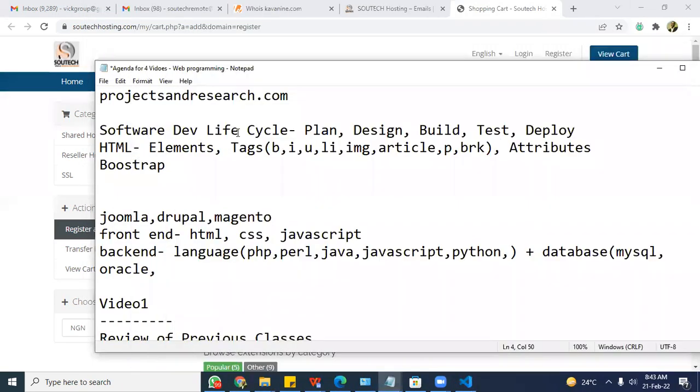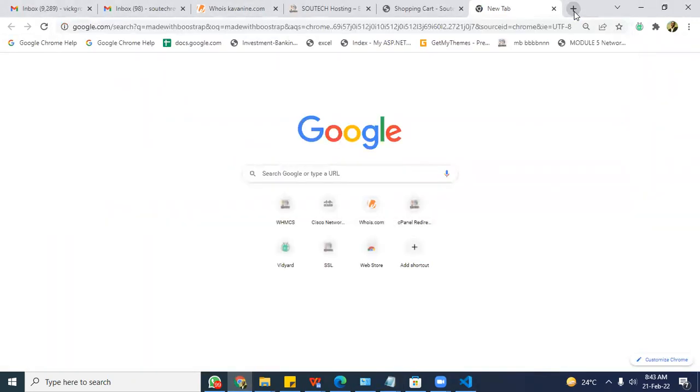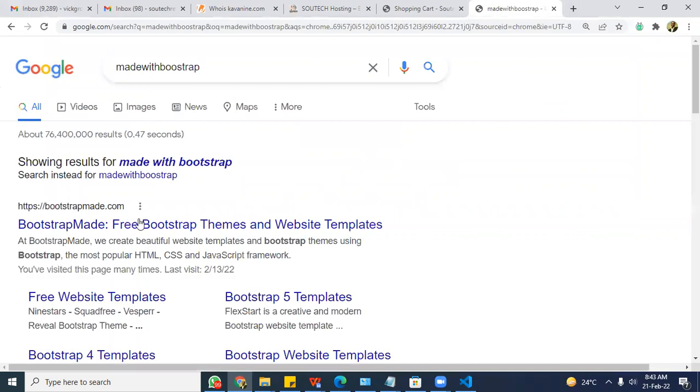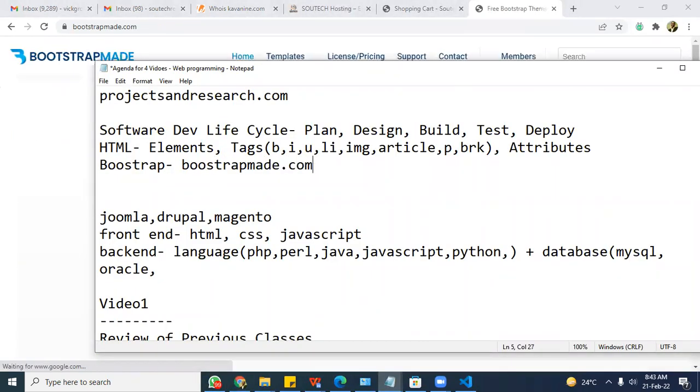A short overview of that. And for Bootstrap, we looked at Made with Bootstrap as a go-to area for websites. You could use that to grab quite a lot of templates at bootstrapmade.com. So you could use this website to download, I think there are about 80 plus templates here, right?